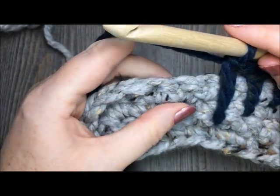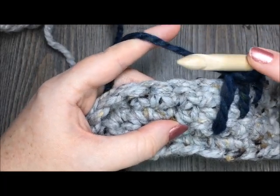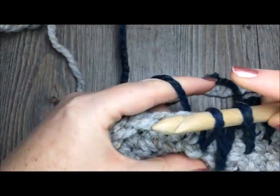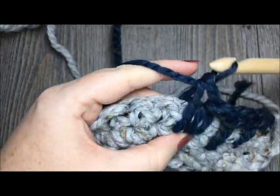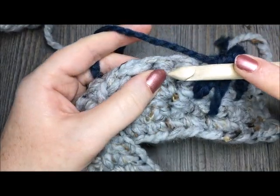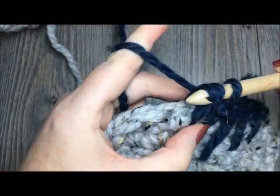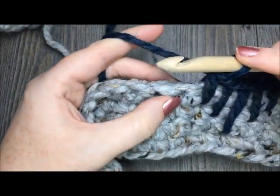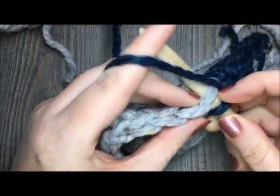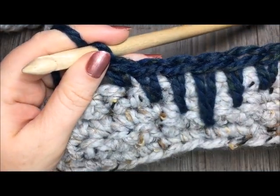We are now going to start our decrease. So in your next stitch, insert your hook two rows below. One, two, insert your hook and draw up a loop. Yarn over, pull through. In your next stitch, you're going to insert your hook one row below, and then finish your eyelash pattern with a single crochet in the next stitch. So your work should look something like this.